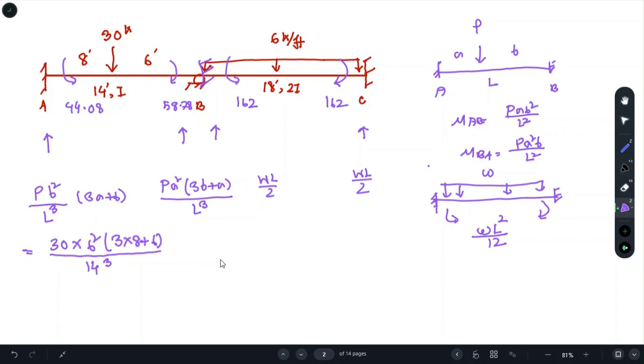I'm not writing all of them. So here you will get a reaction of 11.8, and here you will get a reaction of 18.2, and here you will get reactions of 54 and 54. So our first part, which is fixed end moments, is done, and we have found the reactions as well. The next part is we will have to introduce Doki. For that, we'll go on the next page.